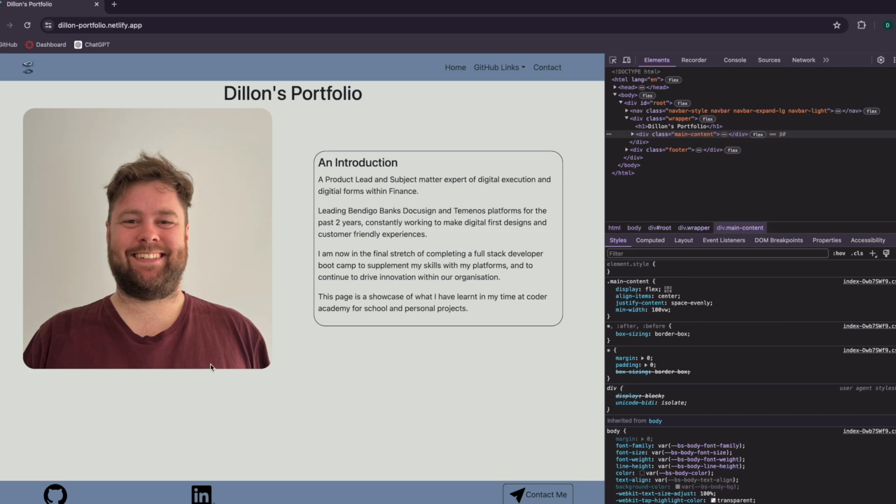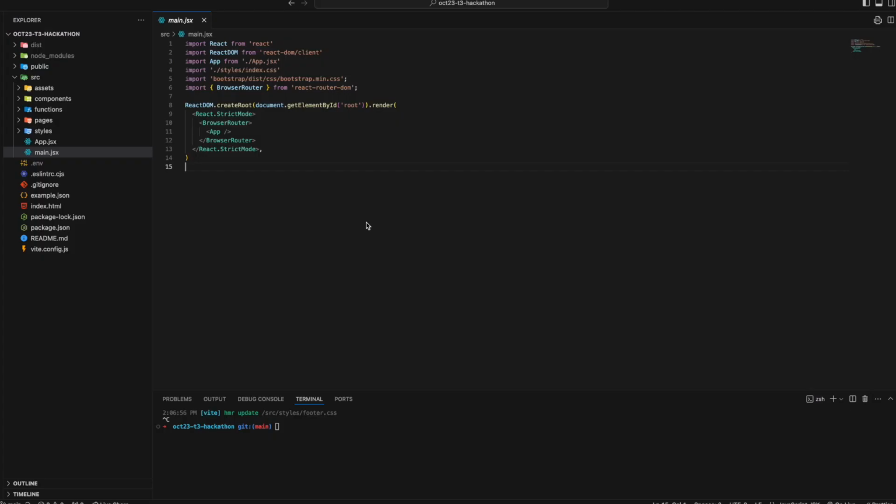A student at Coder Academy completing a hackathon project for a React SPA. So I took this project to uplift my original portfolio piece that we completed in term 1 and see how I could reimagine this in... Actually, I don't like the actual side. The code view of my project.